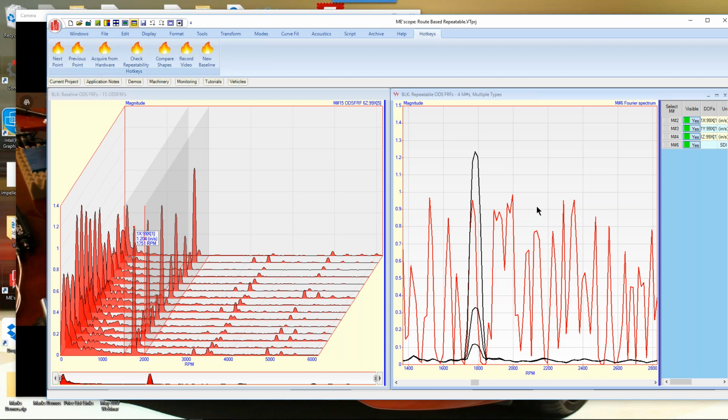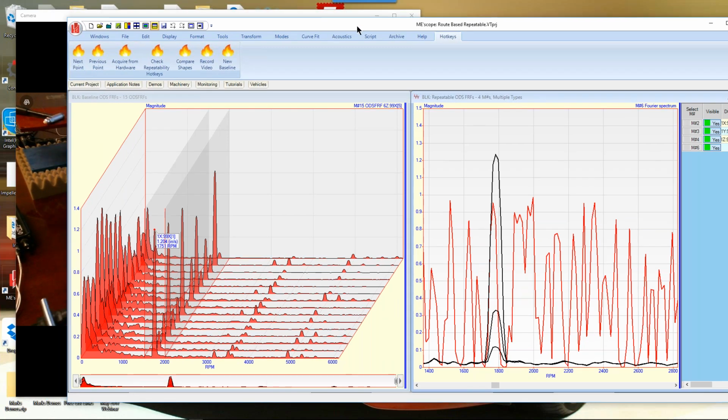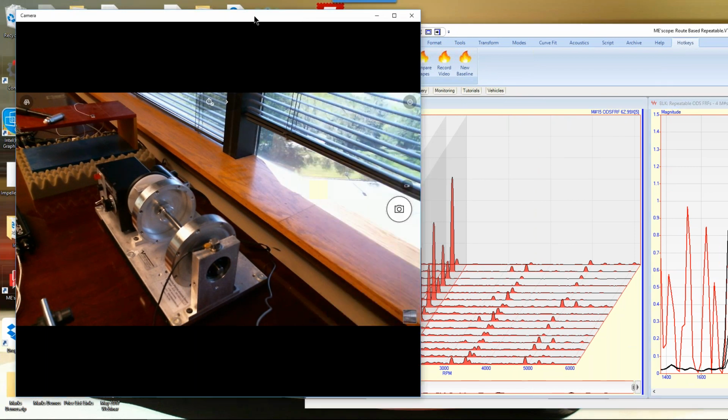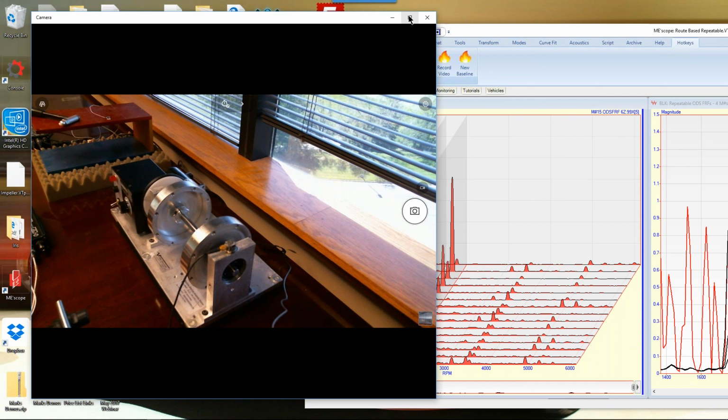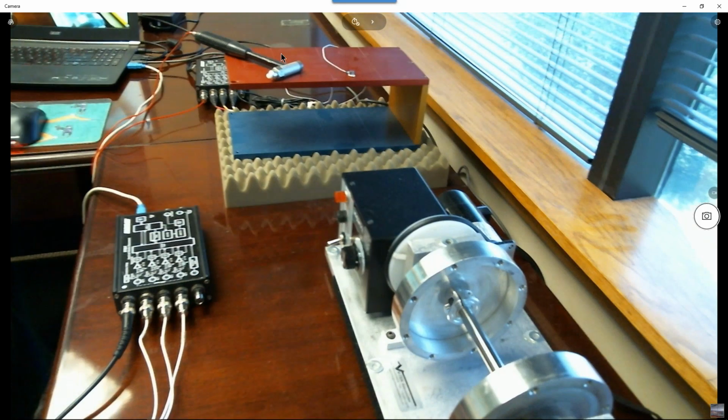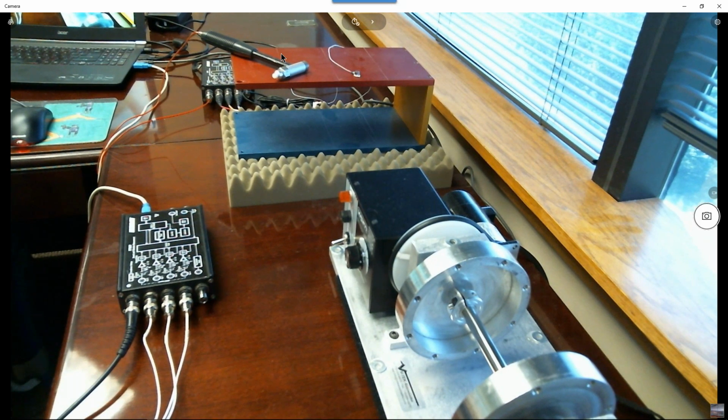So we built our own impactor and we're able to excite the bridge with an impactor, basically a large weight sliding down a pipe and hitting the bridge and impacting it. So again, as I did the test on the Jim Beam, or at least described it, impacting at one point and roving the accelerometer is the way you would want to test a bridge. And what we described today would be a good way to measure the repeatability of your data.